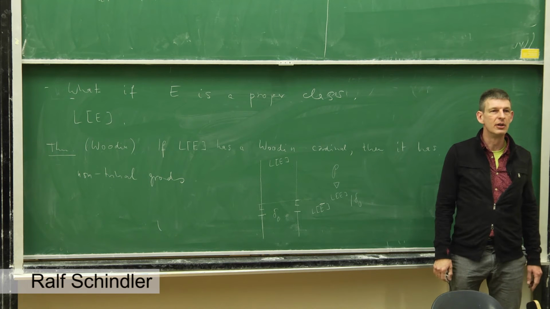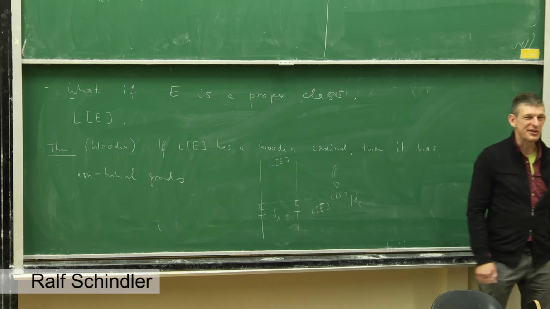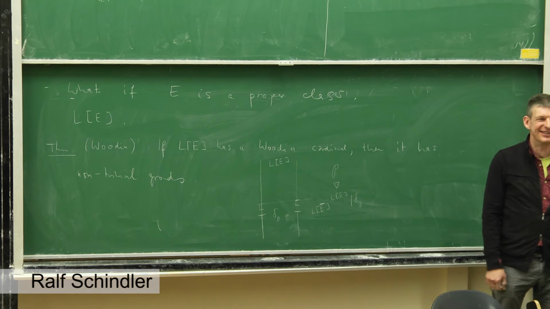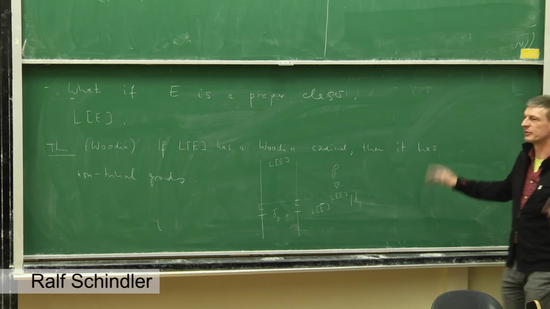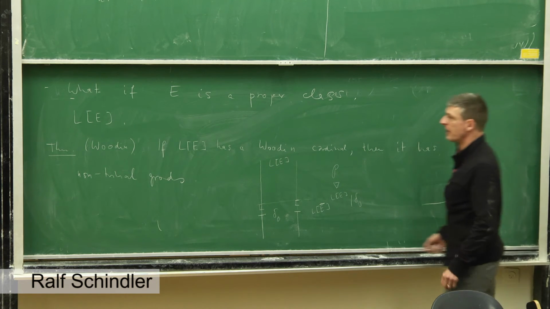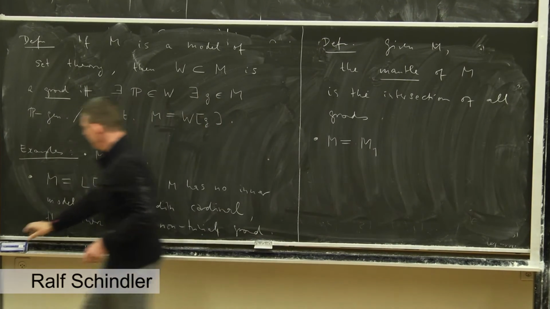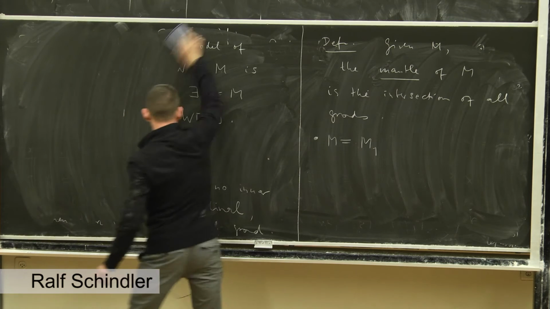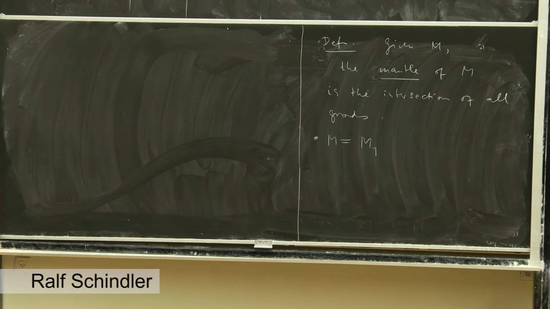Yes? The extender algebra to delta 0 is delta 0 c.c.? Yes. So you couldn't just use the standard trick to build the ground, say, using the approximation property? I don't know what the standard trick is. Well, you define the ground using the fact that... I want a fine structural ground for some reason or other. But anyway, I don't know. You have to do something. You can't use the approximation property because you're going to have the approximation problem. You have to build a model relative to which you have your model. Now at delta 0 you start building.